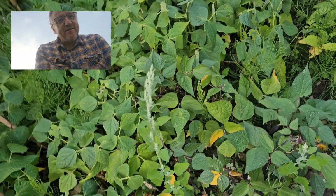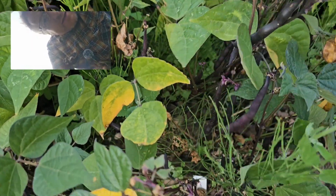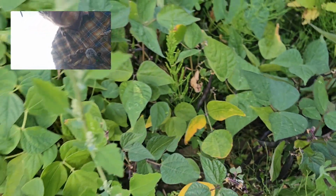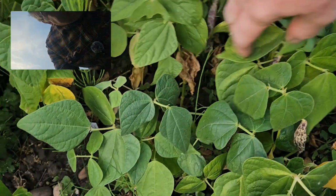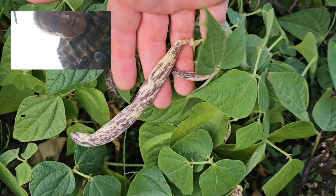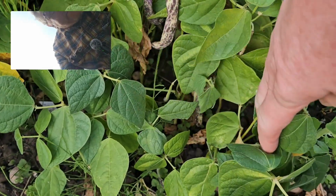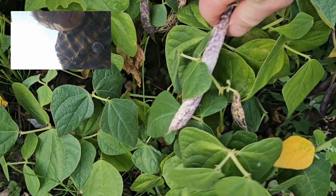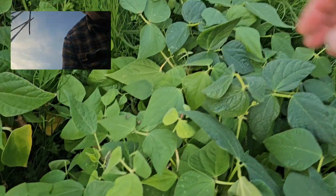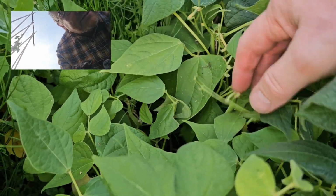The beans are growing well. So this is the purple queen. We can probably start harvesting some of these soon. Yep, pretty much now. I've took my eye off the ball with these. And then we've got the dragon's tongue beans. Absolutely gorgeous looking things. I mean, look at that colour. Again, you put these in stir fries and things. They don't keep that colour, unfortunately, when you stir fry them. They go a kind of just greeny colour. But absolutely gorgeous looking things. Dragon tongue beans. And the rare variety of bean that I've got growing is this one here, which is the Independence beans. Again, they're doing okay.